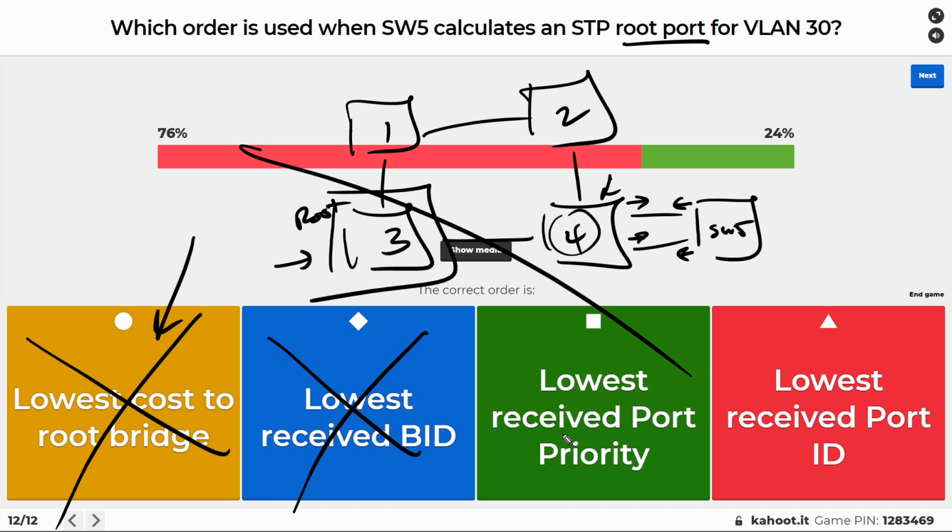And then the lowest received port priority, which is the default of 128, which doesn't pan out because they're the same. So that can't be used. And then it's the lowest received port ID, which in this case, I think it was port 1 up here and port 2 down here. And as a result, this top link would be chosen as a root port because of the lower advertised port ID. And that's why they're in that order.